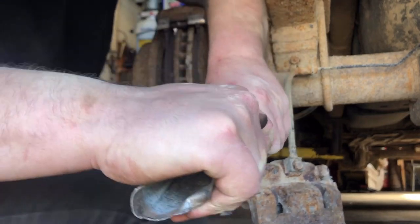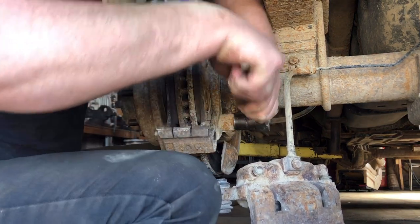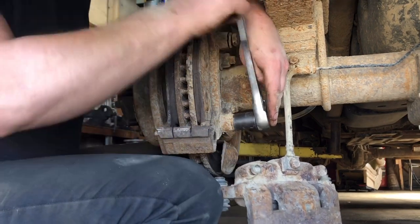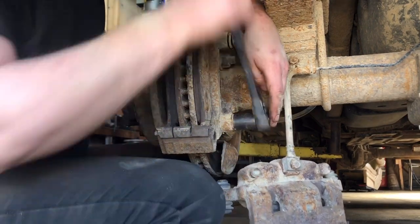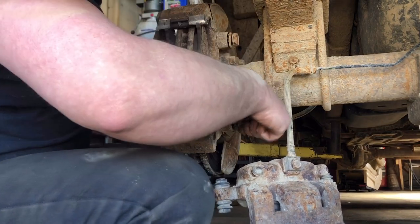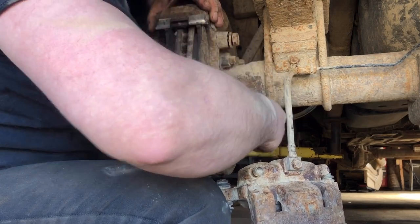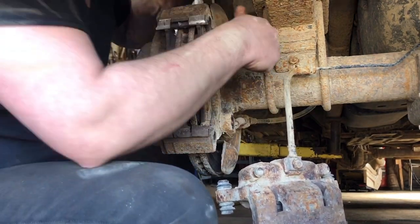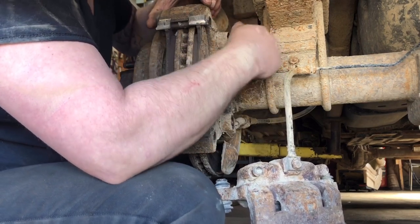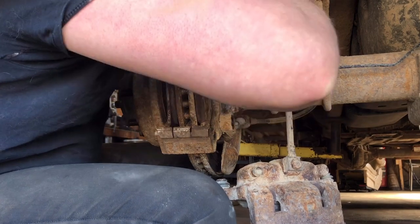You've got these real deep rotors. Those rotors can be stuck on there real good. If your e-brake's catching on them, we'll get around to that. These pads still have quite a bit of life on them, but on the other side the sliders on the caliper locked up and wore one pad down to the point it was grinding.